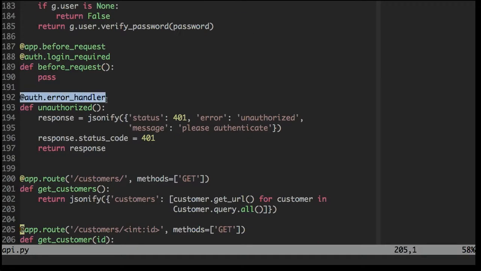Here you can see that in the same way I redefined the default error handlers for Flask so that they are friendly JSON objects, I'm going to do the same for my 401 error. I'm using yet another decorator from the HTTP auth extension. This is an error handler decorator, and it works exactly the same as Flask's own error handler decorator. Here, I provide my own response for the unauthorized access error. And I use the same style as before with a JSONified friendly dictionary with status, error, and message. And my response status code is going to be 401.